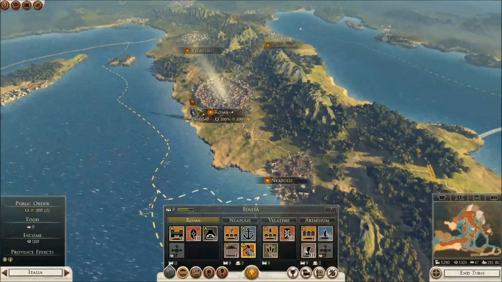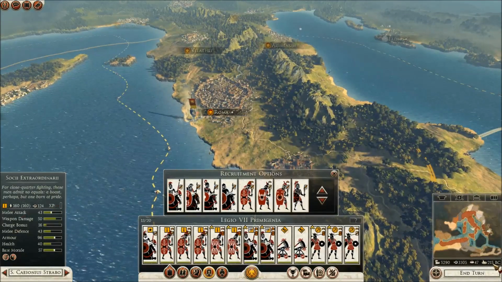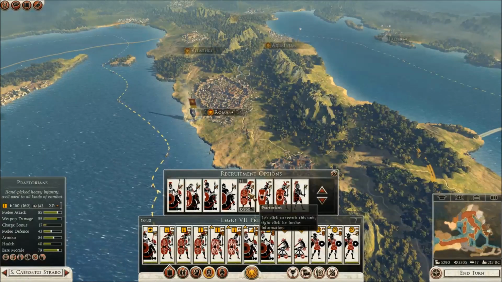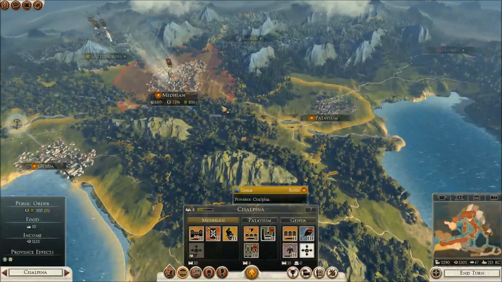I mean, right now I can already recruit, what are they called? Praetorians. I can already recruit Praetorians, and it's only 215 BC, so I'm not even 100 turns in yet, and I can already bring out some of the better units. So that's a pretty good building to get.